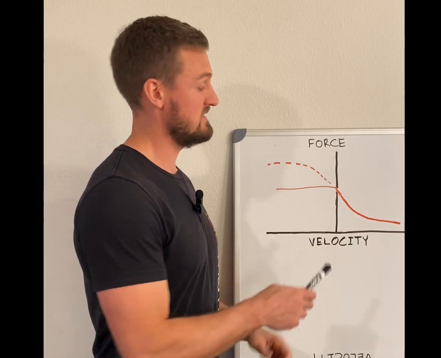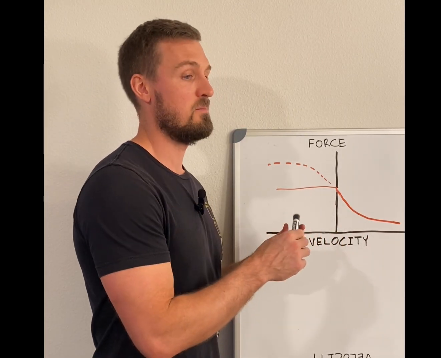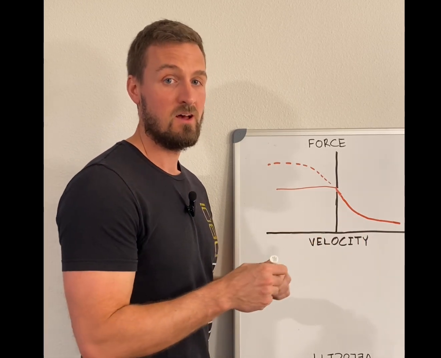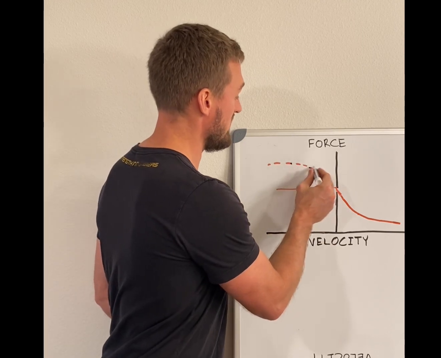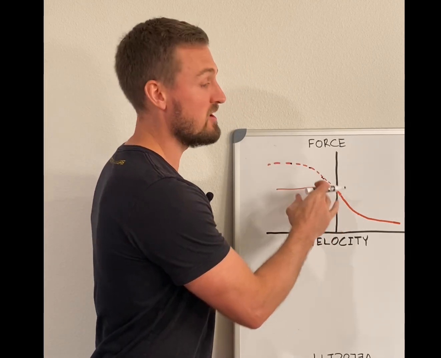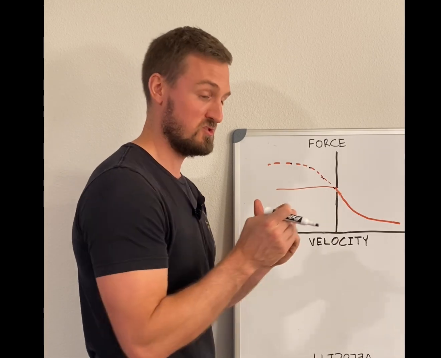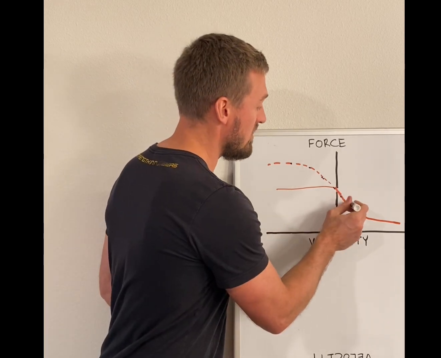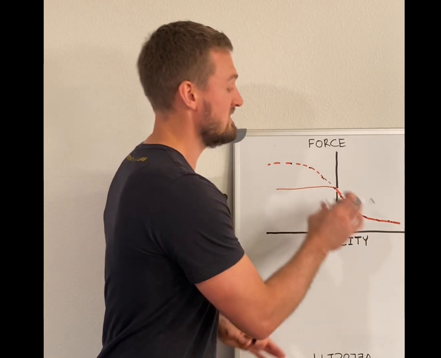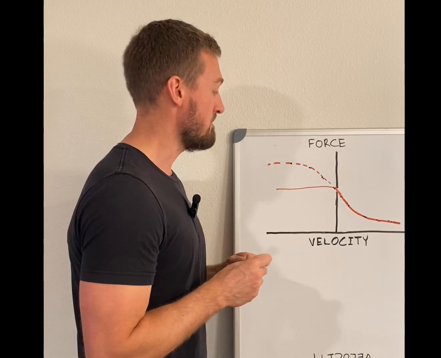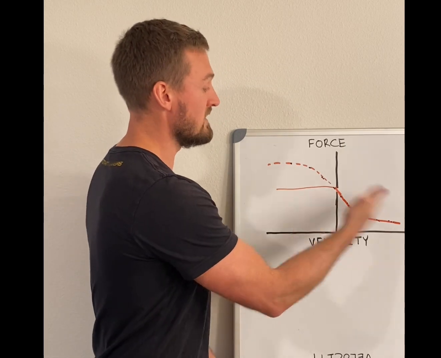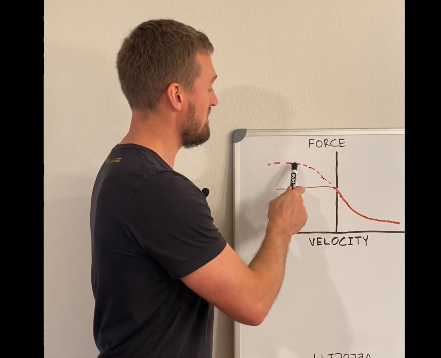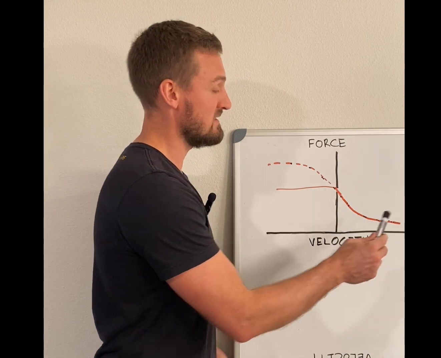So the key thing to understand is that this curve comes from multiple tests done at constant velocity. Okay, so you have a data point here, a data point here, a data point here, a data point here. Each one of those is a test of muscle force during a constant velocity lengthening or shortening, right? All these data points are individual tests done at constant velocity. It's not as if this is one contraction that they measured during a vertical jump or something, right? And so you have all these constant velocity tests, and that's where we get this curve.